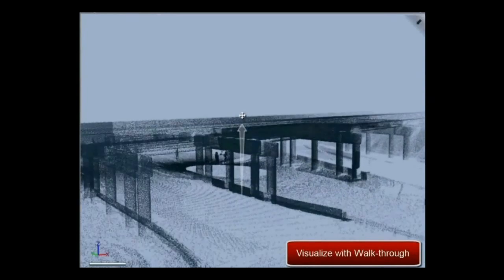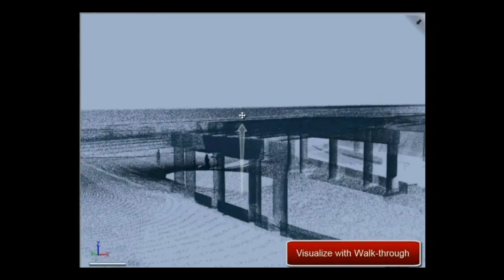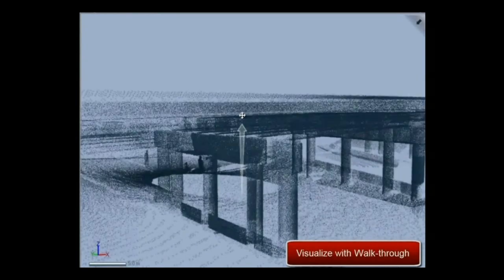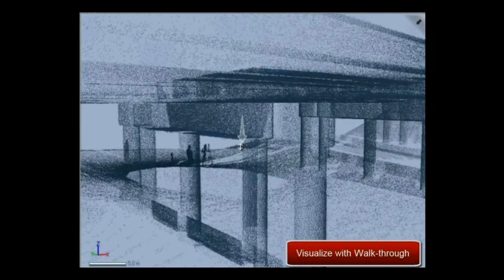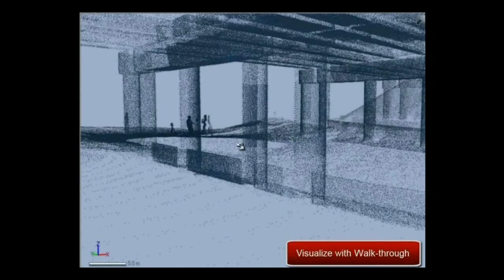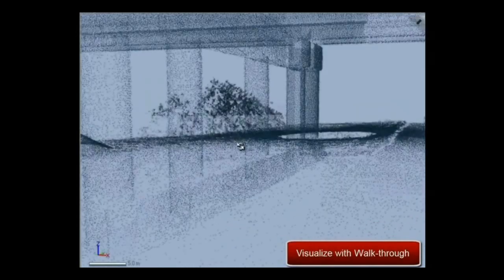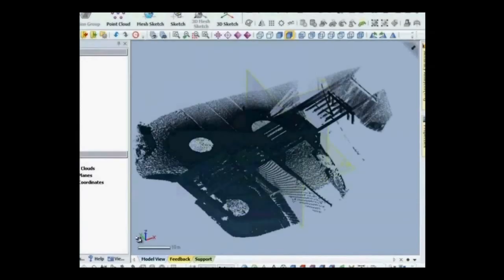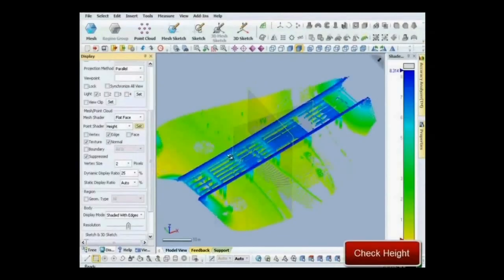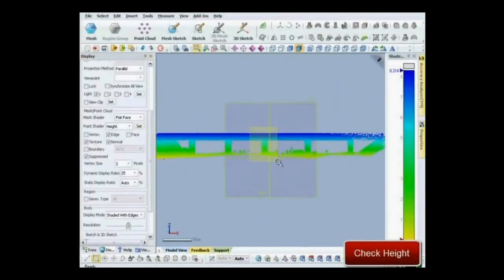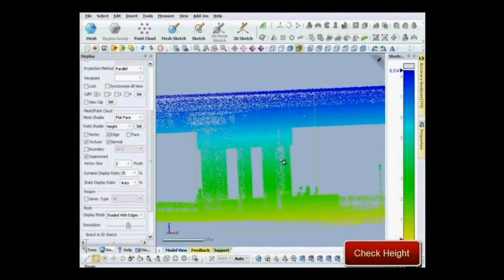During that whole operation in Rapidform, you can always check some geometry and extract, for example, cylinders like the beams, or sketches. Then you have different methods to show your scan data.